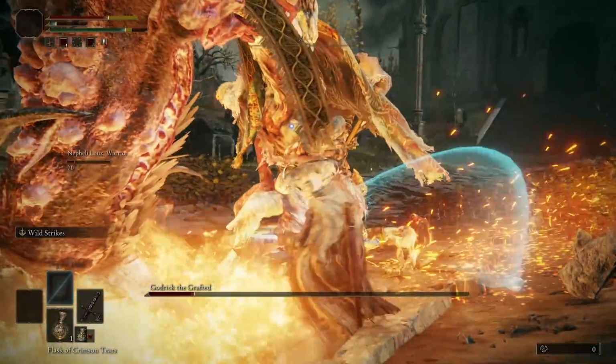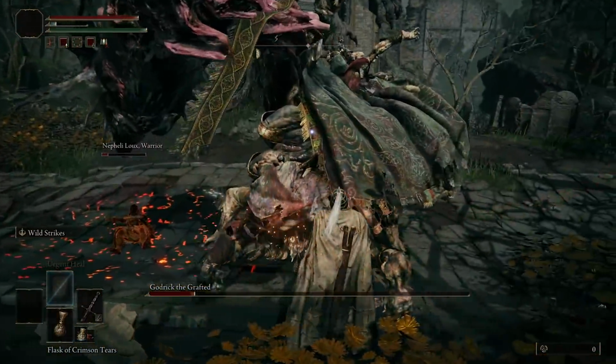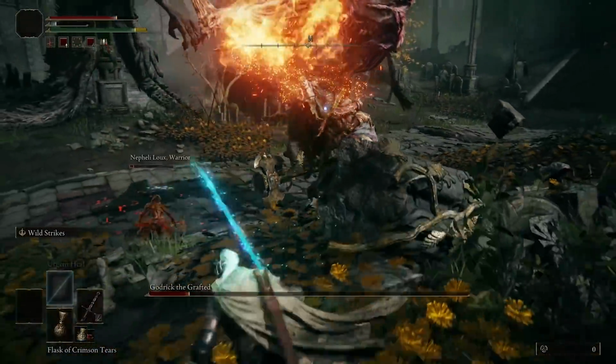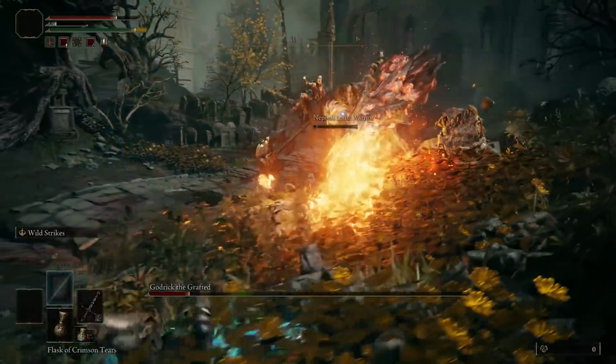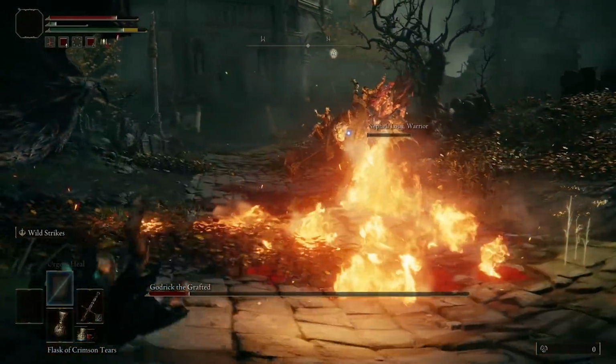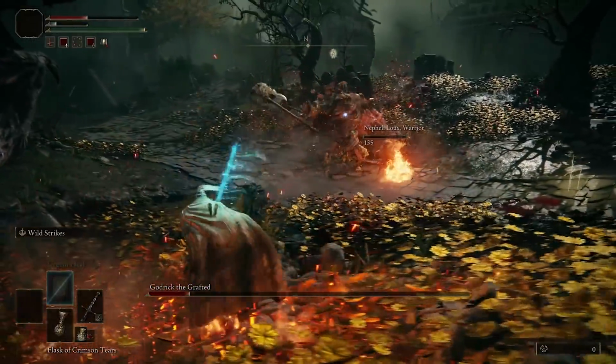My strength build requires minimum focus points, the resource used for magic abilities and incantations, so I usually allocate all of my flask charges to the Flask of Crimson Tears for health restoration. However, if you're a heavy magic user, you will want to assign charges to the Flask of Cerulean Tears, which restores focus points upon consumption.